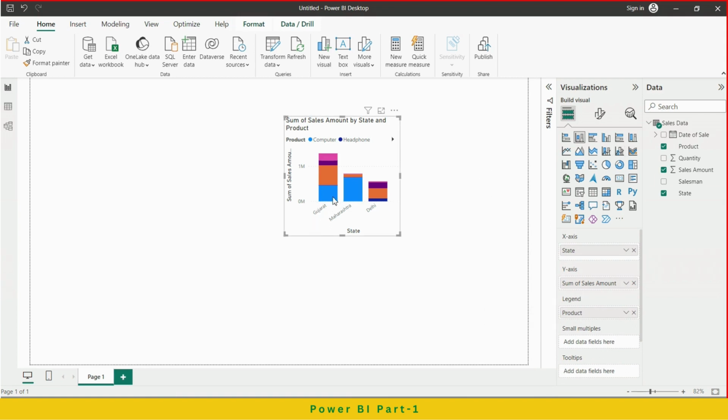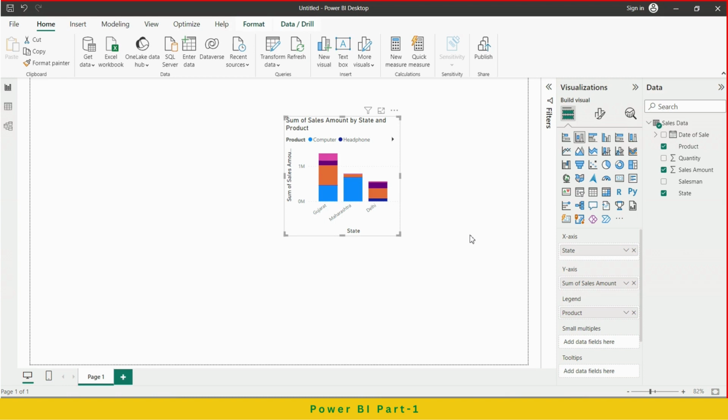It means, Gujarat, Maharashtra, Delhi, state-wise sales are there. Within state, what is the legend we added here? Product. So here you can see product. What is the product here? Computer for Gujarat, laptop for Gujarat, and tablets for Gujarat. And this one, mobile. So this is for Delhi, computer. This is for Delhi, laptop. And this is headphone for Delhi. Sorry, the previous one is Maharashtra, this is Delhi. Delhi laptop. And here it is Delhi mobile. And the top one is Delhi headphones.